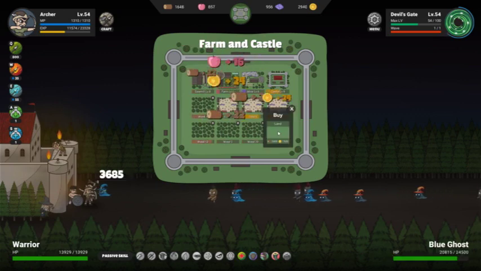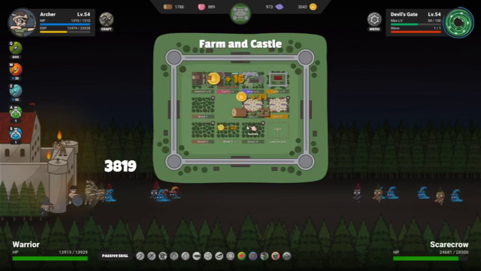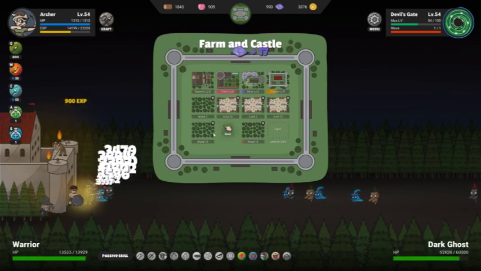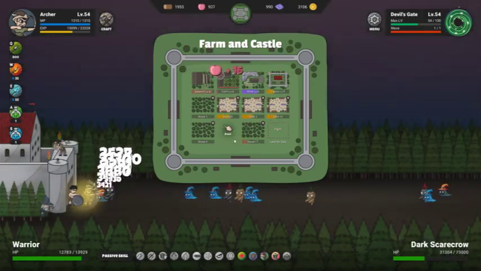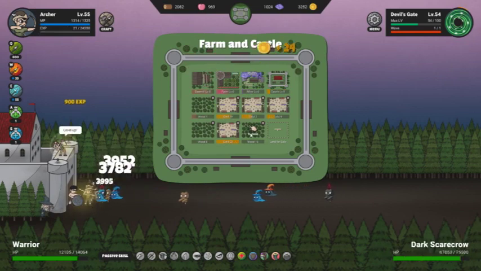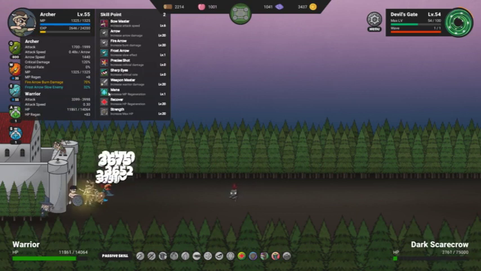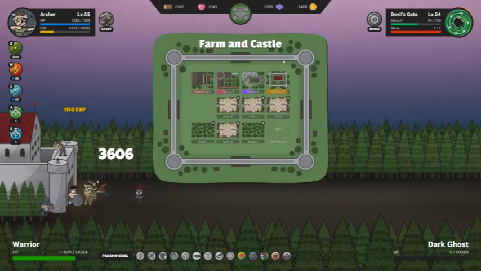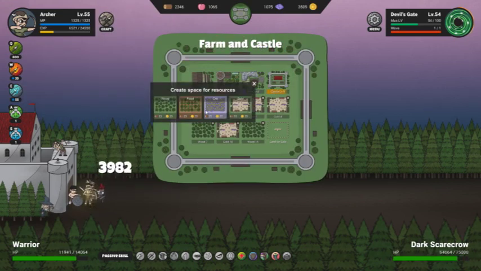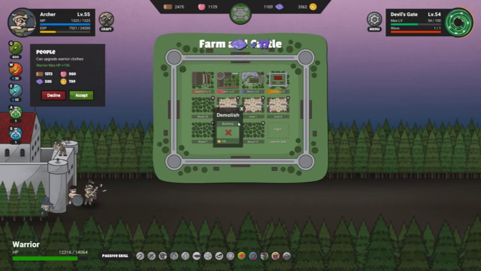Finally found a good mix of gold, though. I did that wrong. I'm upset. Don't want mana? Yeah, I probably need mana. Sure. Why not? Let's see, wood. I don't want you here. I want you here. Demolish it, dog.